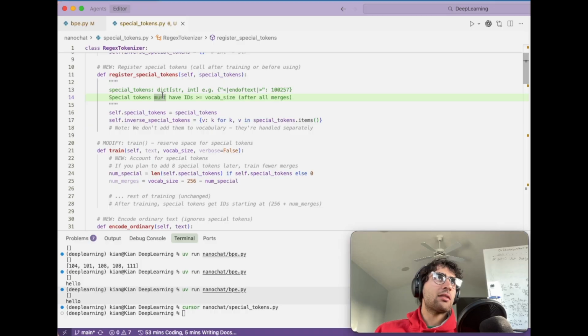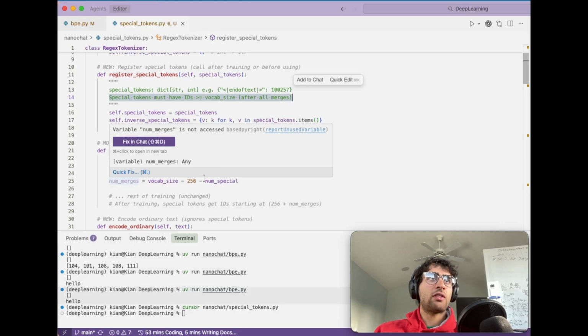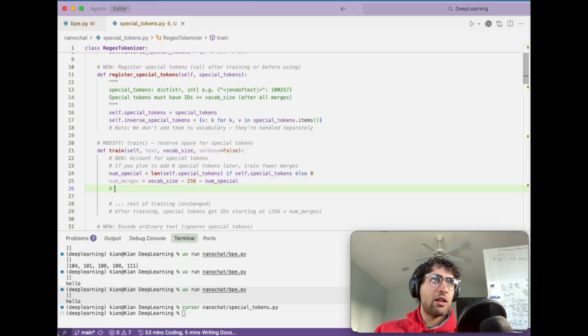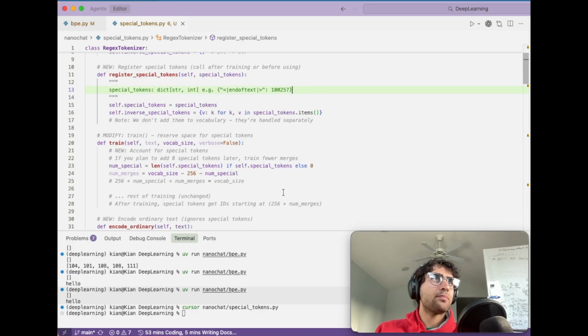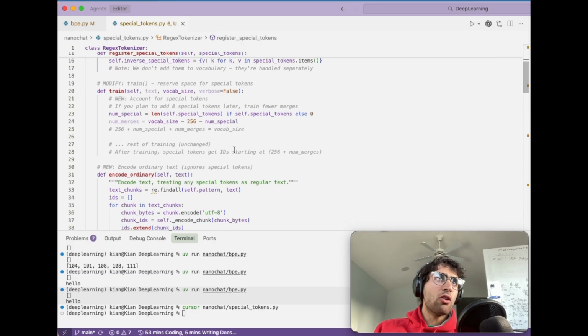And just now I realized that this is incorrect because it shouldn't be greater than or equal to vocab size, but it should be that special tokens plus the number of merges plus 256 should equal vocab size. And that is just inversing this equation here. I think if I portrayed it like that, it would be slightly more intuitive, at least now that I'm thinking about it, it is for me. So you have this, and then you have this. So 256, the first base tokens, plus the number of special tokens, plus the number of merges, equals our vocab size. And because of that, I'll delete this. Okay, so that's all you have to change with training.